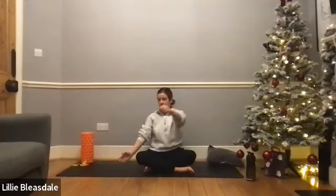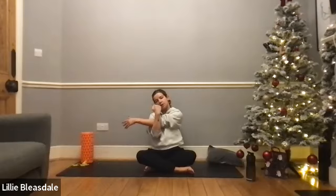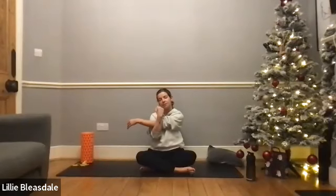Bring that left arm across, bring the right arm up and under. Think about that brick on the left shoulder this time. Tilt that head over to the right hand side. Slowly breathing in and out. Get yourself into that position and then on your next exhale, think about that brick. Hold for ten. Well done, guys. For another four, three, two, and one.